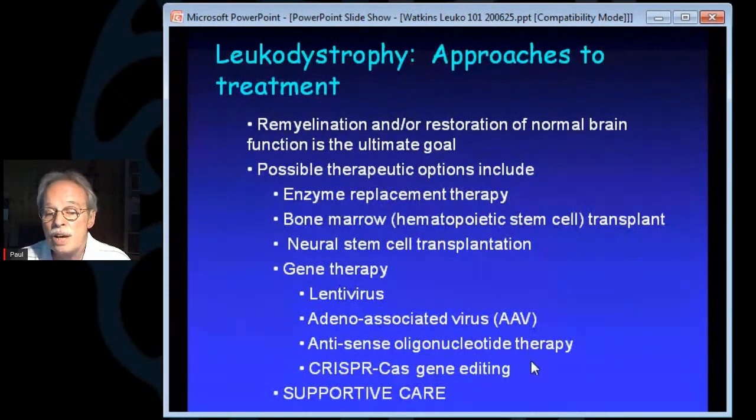And there are clinical trials. I would suggest anybody who has a particular question about therapies for any of the leukodystrophies go to clinicaltrials.gov, all one word, dot gov, and then search for your leukodystrophy of interest and see if there are any clinical trials going on that involve any of these issues. And I don't want to neglect the role of supportive care. Sometimes that's all we can offer, but it's critical, even with any other kind of therapy, to provide the most supportive care that we can for our children and adult patients.